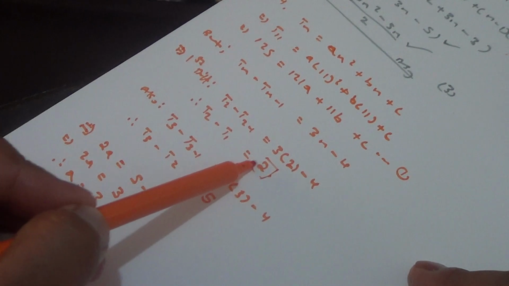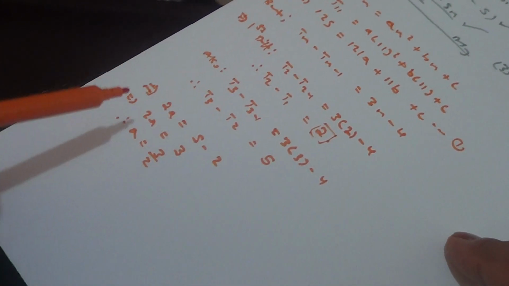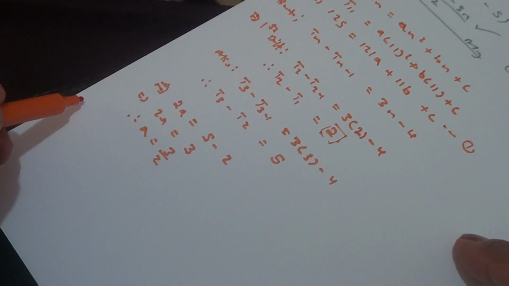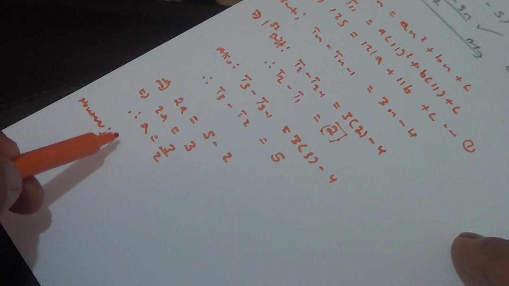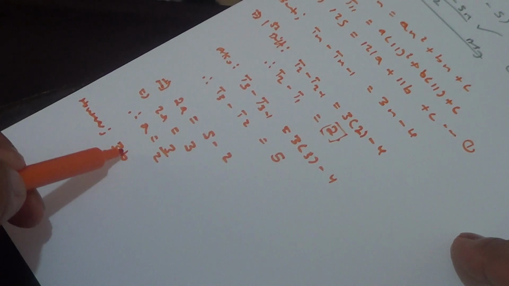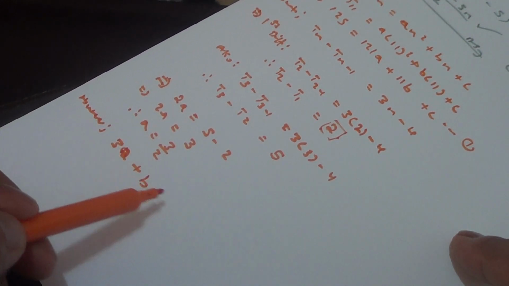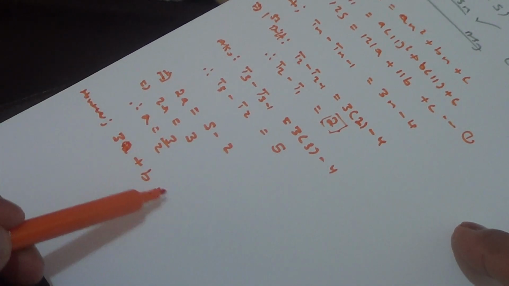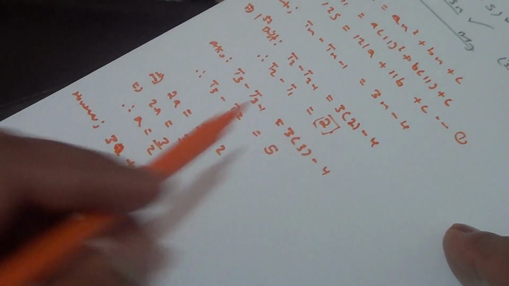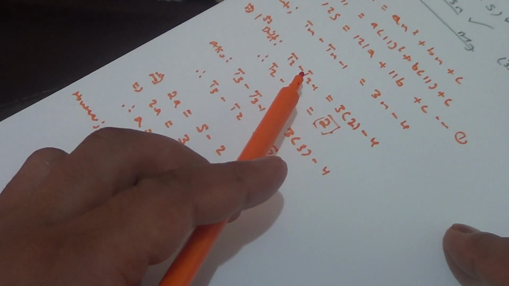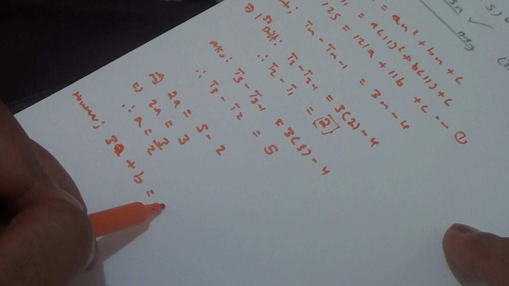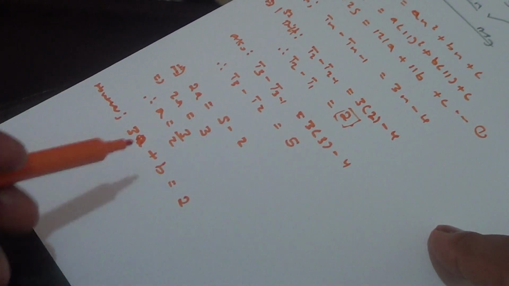Okay, so this is good. We can deal with that. So we know that, however, we know that 3a, which is the very first difference, plus b should equal 2, isn't it? Because we got it by taking the second term minus the very first term of the quadratic. So it becomes 2. Okay?